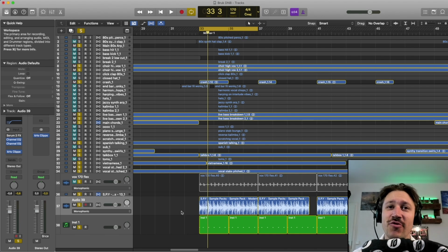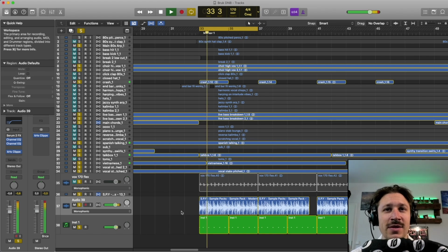I've got a great little tutorial for you today that won't last too long, but it's really, really nice. It's basically making a drum and bass break or a jungle break sound larger than life through using the Serum 2 FX section in your plugin effects. I was just testing out this idea on a bit of a work in progress I've got at the moment, just a bit of a fun kind of tune.